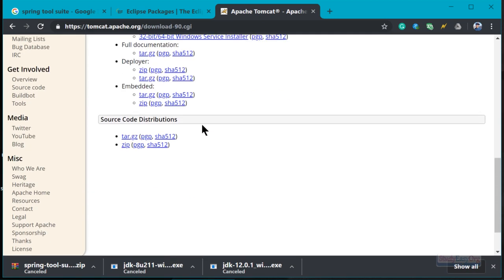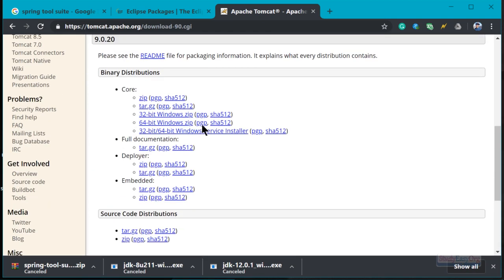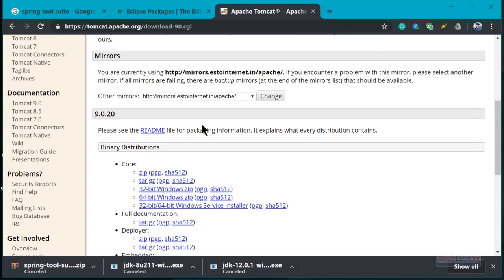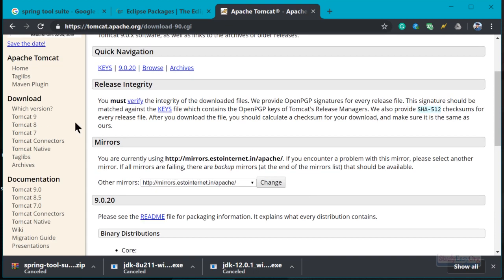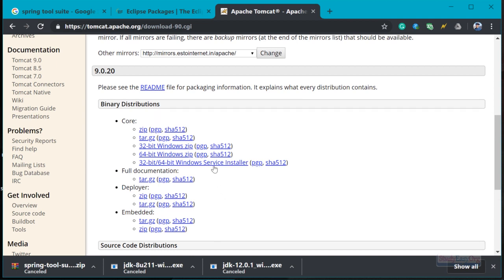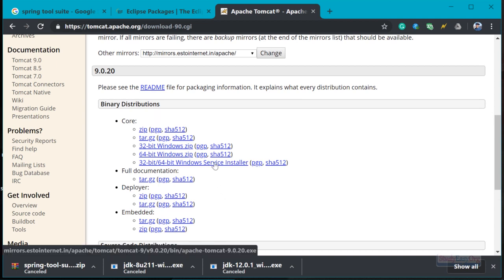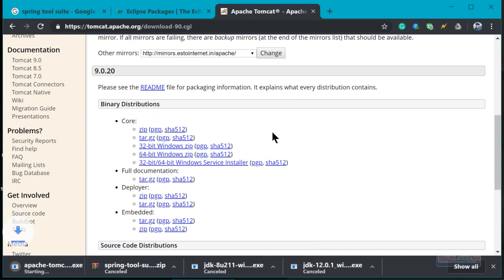You can also check out the macOS or Linux version of Tomcat. You will find it, and I will also share the links of how we can do that in our forthcoming videos. Alright, so now we have the required softwares.